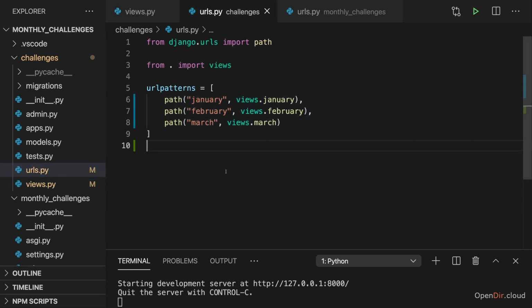Now, it would be better if we could set this up dynamically. That we set up one URL pattern, which is dynamic regarding the concrete value, whether that's January, February, or March.